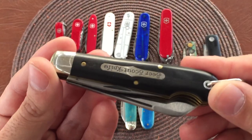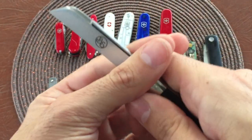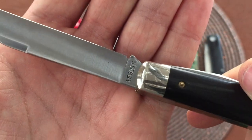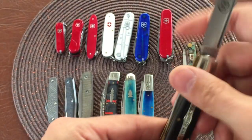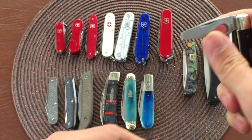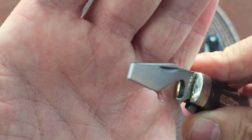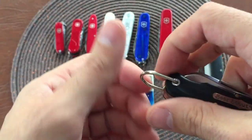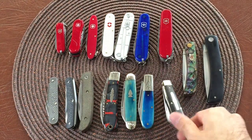Here we have a Tidioute Cutlery produced by GEC, Beer Scab Knife. With your kind of easy open notch there - BS on the blade, that's Beer Scab, not... you know. Tidioute Cutlery. Very cool wharncliffe or sheepsfoot blade with your long pull. I like this knife a lot. Of course you got your bottle opener on here - couldn't be Cold Beer Scab without one, and it works very well. You could use that as a screwdriver if need be. Nice bolsters here, you got your key loop or lanyard loop. Very cool. Again brass liners and Gabon Ebony scales. I like that one a lot.